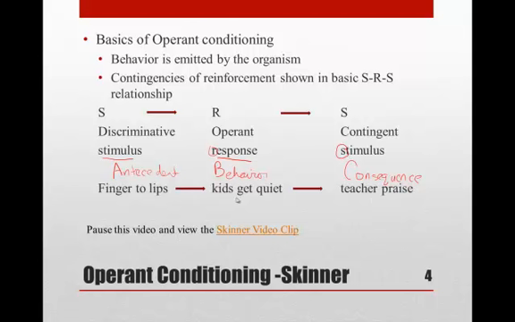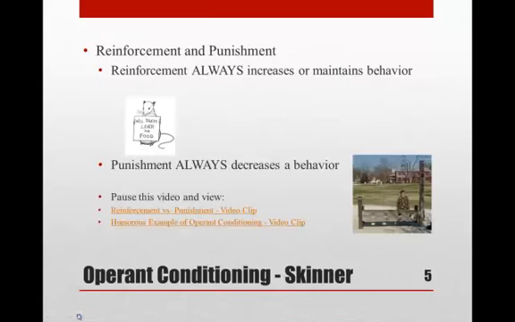Now, if we have a teacher who puts her fingers to the lips, the kids get quiet, and the teacher says, I should not have told you to be quiet. You should know to be quiet, and you didn't get quiet fast enough. There's a punishment that immediately follows that getting quiet, and Skinner would predict that the next time the teacher raises her fingers to the lips, the kids are not going to be quiet because there's no reward for doing so. So pause this video for just a minute and view the Skinner video clip. I hoped to be able to embed video within the video, but it doesn't work that way, so we have to pause periodically.